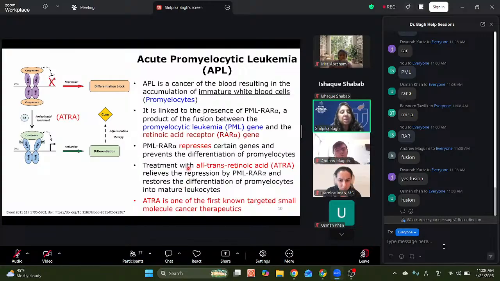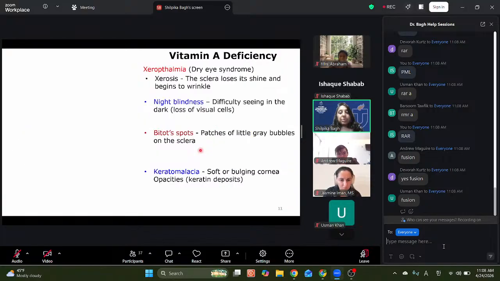So see, this is how you get good grades. When you say, okay, all trans retinoic acid is therapeutic for PML, then do PML of cancer genetics also. This is how you get good grades, when you don't leave things like that and integrate with another lecture. Right? That's why I wanted to bring it to your attention.